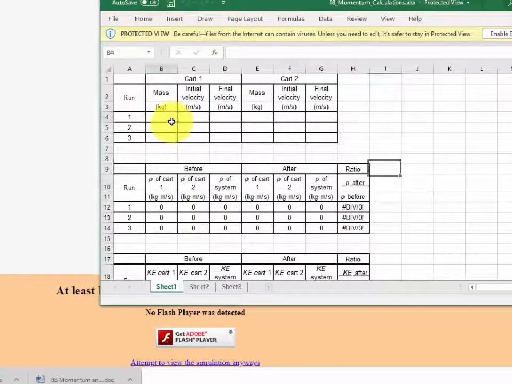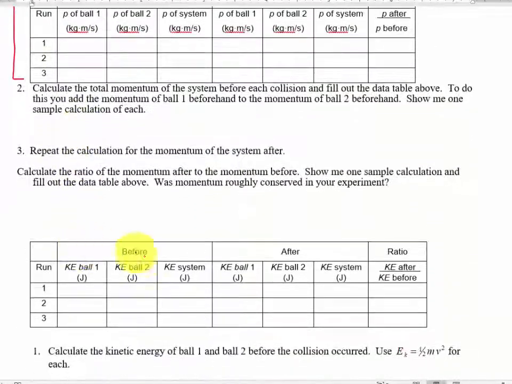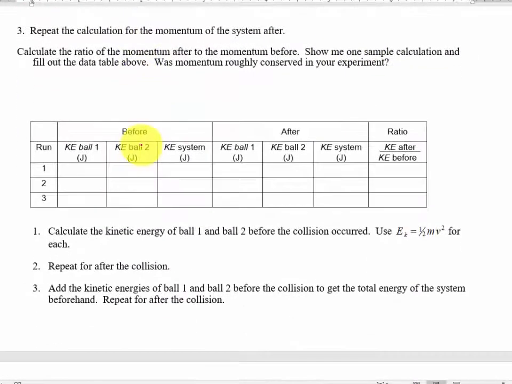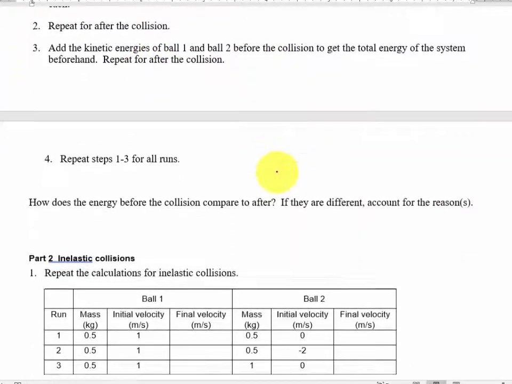All you have to do is put your values in for initial mass and so on and so forth, and it'll do it for you. So let's go back to the Word document so it can do all those calculations for me. Please do show me a sample calculation of each one so I know that you know what's going on. And then, again, these guys are also in that table. Again, show me one sample calculation of each one.